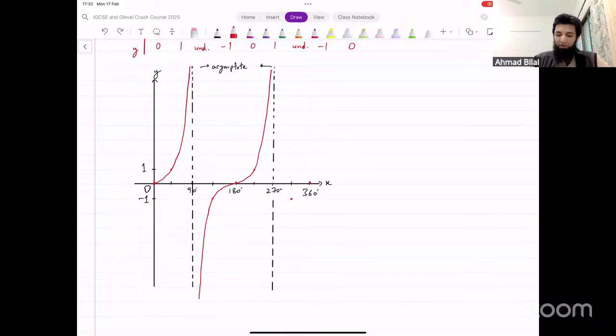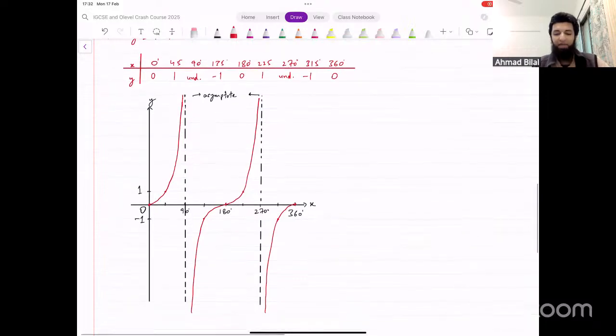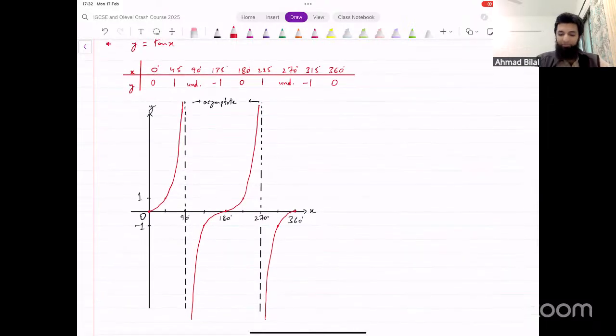Now, what does it look like on the right side? Since you have one point here, the shape is going to look like this, that the graph goes towards negative infinity like this. That's what the graph of the tan function looks like. It occurs in multiple parts like this. You have one part here from 0 to 90, and then 90 to 270 is another part. 270 to 360 is another part. It occurs in three different parts here.